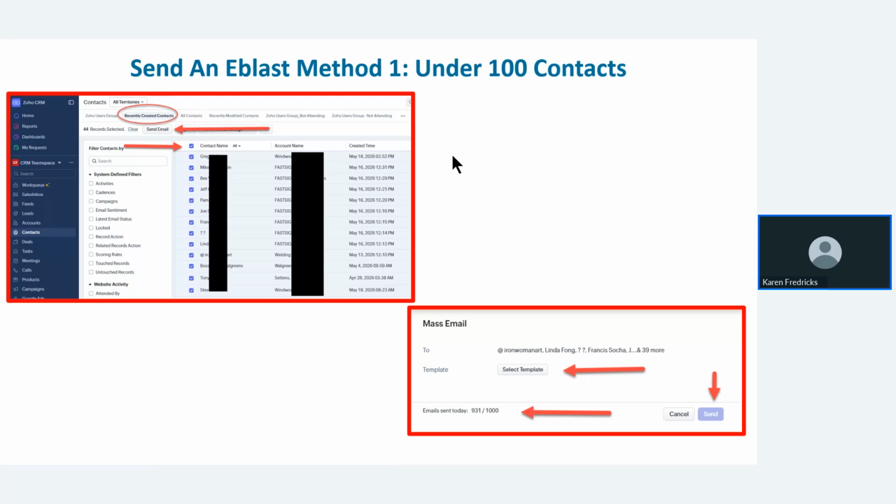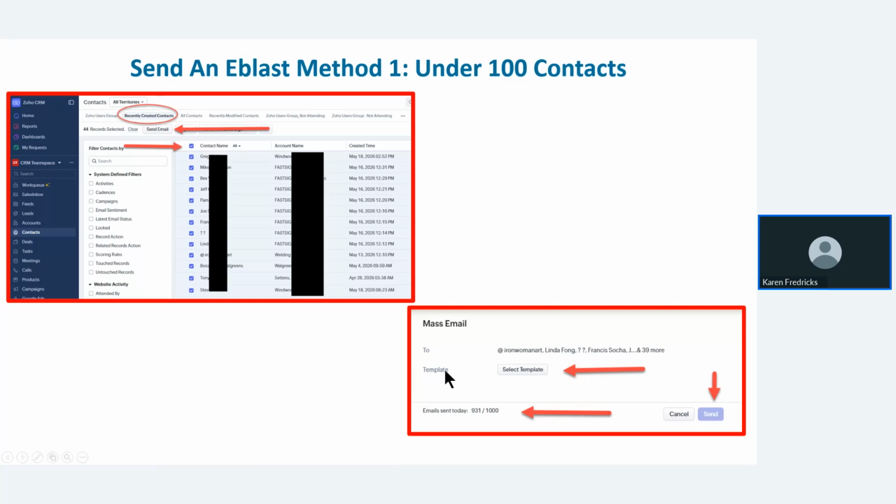So I can go in, do some kind of custom view, some kind of filter, and all I have to do is select at the top, and I can select all those people in my custom view. In this case, 44 records. I selected them all. Then you notice once I select them, there's a nice little button. I get people all the time that say, well, I selected them. How do I send them an email? I guess you click on that send email button.